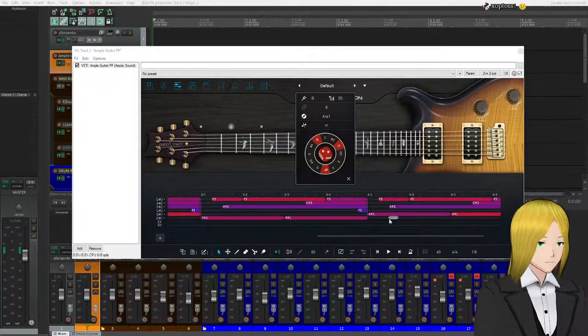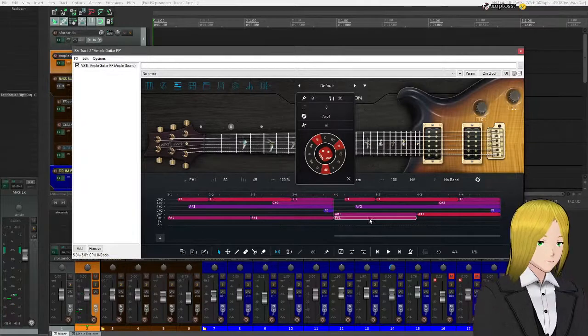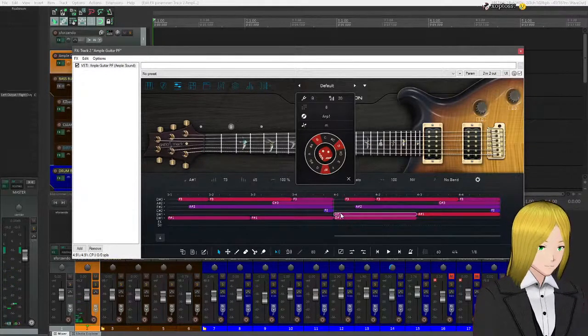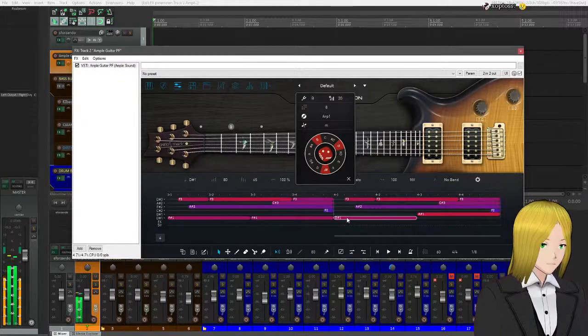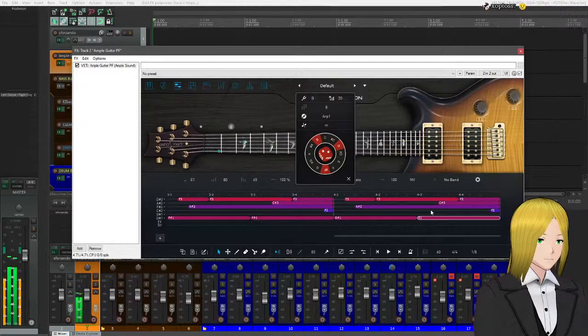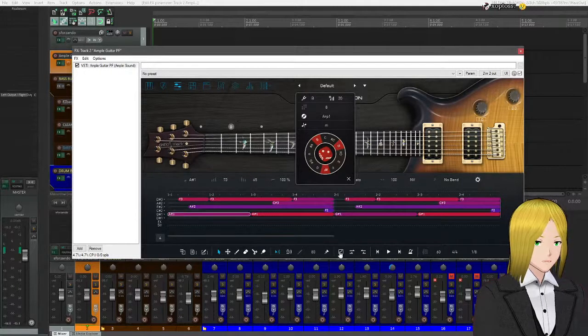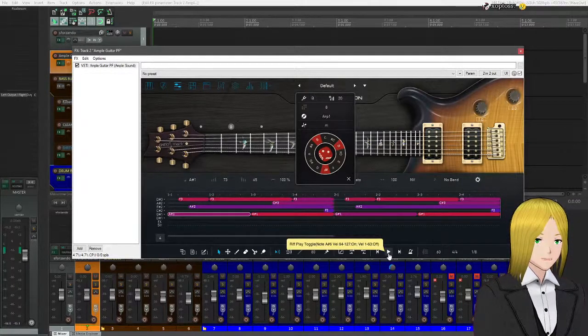So, final order of business, we're going to go as low as we can go on this particular guitar tuning. We're going to go all the way down to the open E flat. And finally, to end us off, we're going to play an F. So, let's hear how that entire part sounds all together.